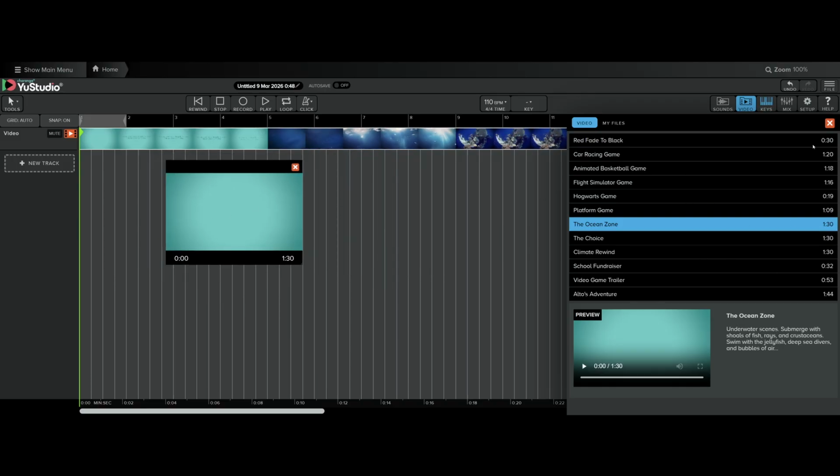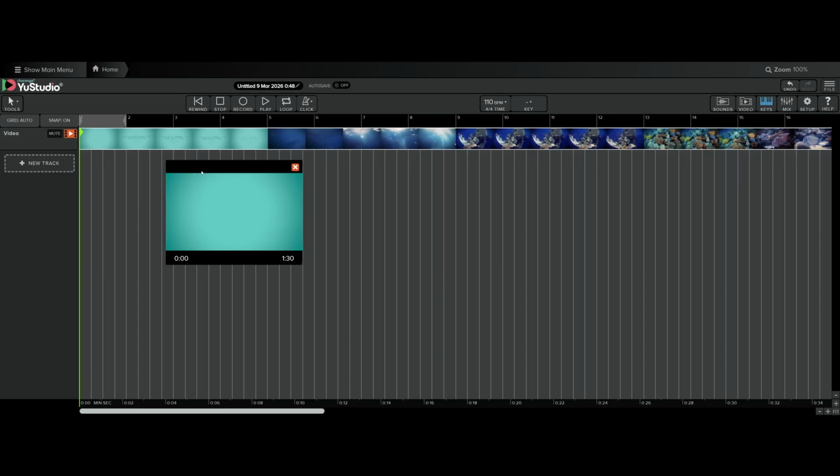Let's close this window so that we don't get confused between the preview window and our player window. That's very important. This one is in time with your music. This one is just a preview. It doesn't work in time with your play button. So let's close that so we don't use it by accident.